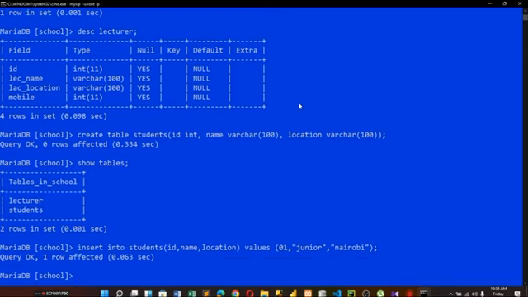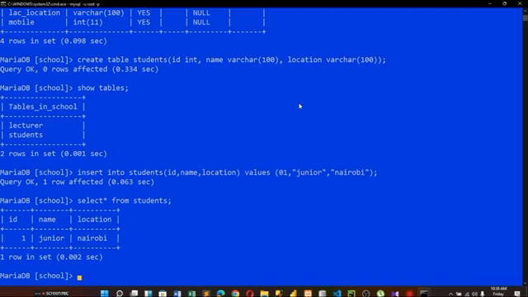Let us click enter. Then we display all the data from the student table with select all from student. As you can see, we have Junior, ID 1, Nairobi.